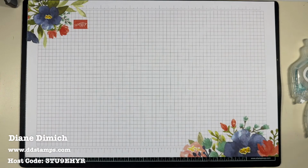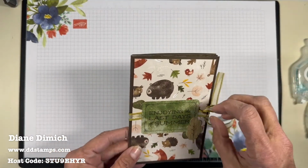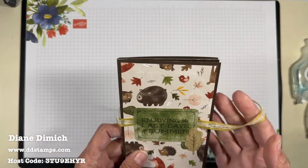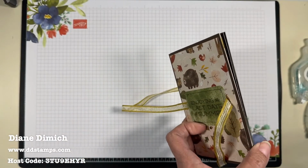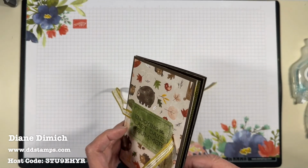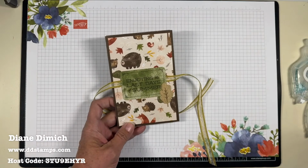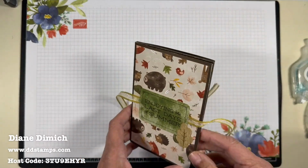All right, so this was another thing I did this week. I was using up some of my memories paper from my scrapbooking kit. I actually used some of the leftover stickers from the pages I did with this. And okay, I'll work on the embellishment folder because it's cute and it's really not that hard, and it would be a great project that you guys could do while I was showing you.